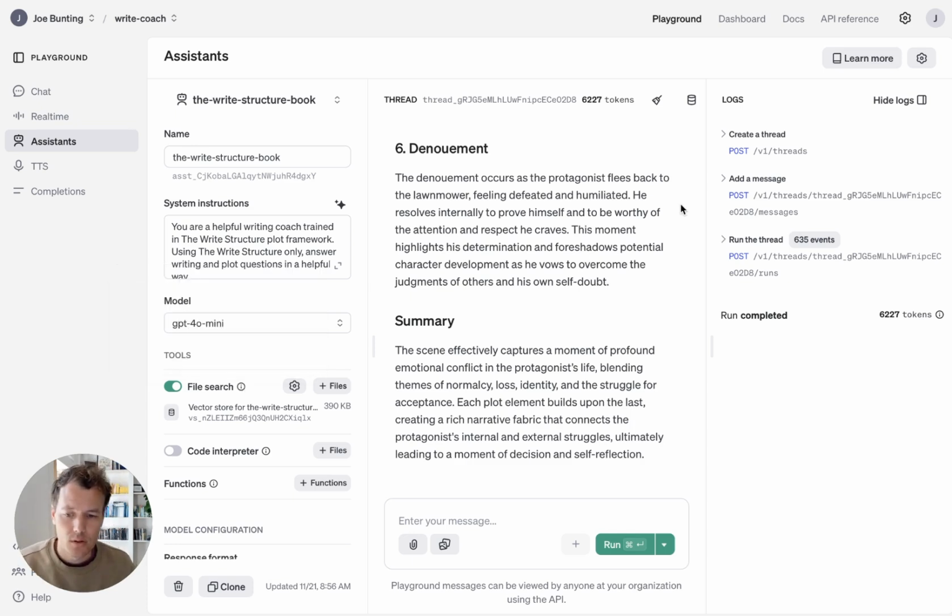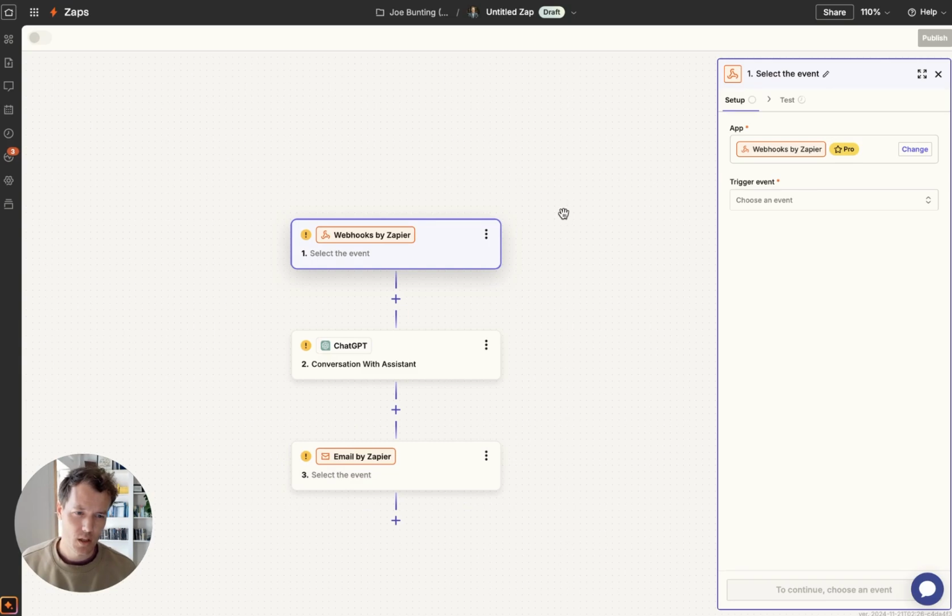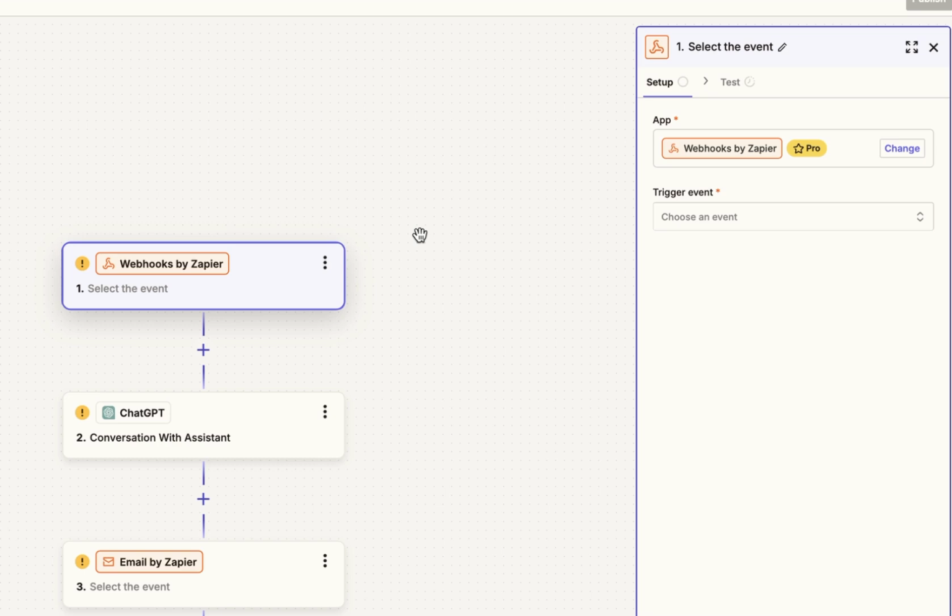Now, last thing, this is really nice for having your own AI. How do you serve that to others? How do you allow other people to use this? One of the easiest ways is through Zapier. As you know, we're huge fans of Zapier at Automaton Army. And so what you could do, let's say someone fills out a form on your website. I just have a webhook starting this off. You could have whatever tool that you use. Maybe it's someone's email. However people are getting info to you, okay?